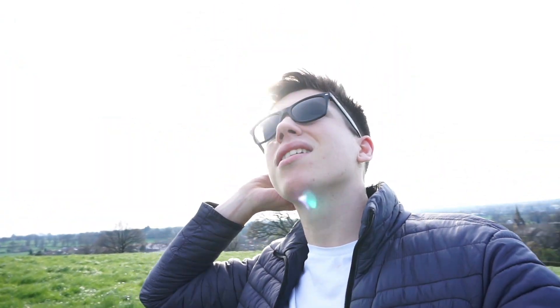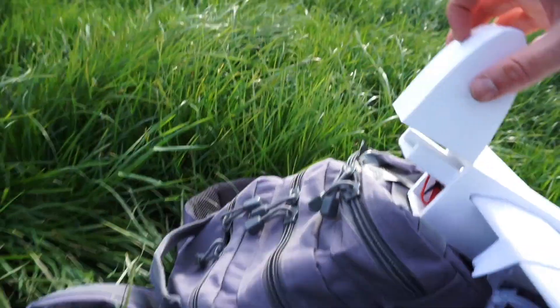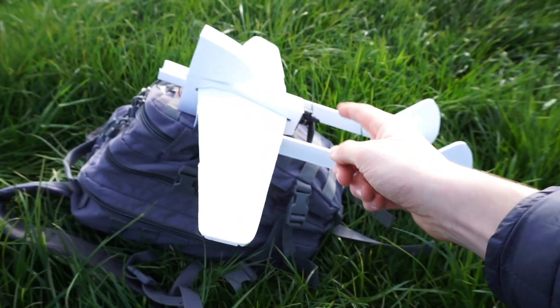Okay, we've arrived up here. This is the original flying field where I used to do all of my flying — now I've got access to some other places. It's pretty nice weather, about five miles an hour of wind. Let's talk a little bit about the specs of this thing. It's really simple — it's got this race quad motor as mentioned. This part comes open; this is a hatch which has the battery. It can go in here and there's the electronics in here.